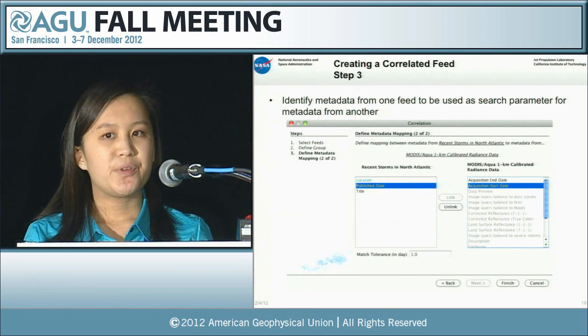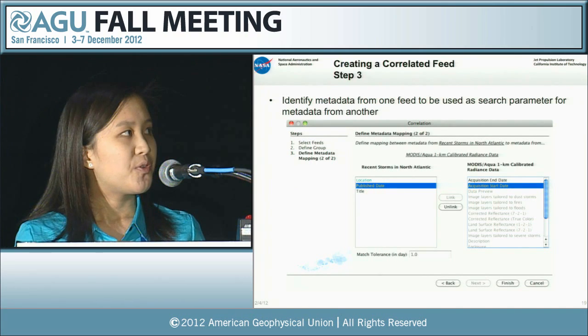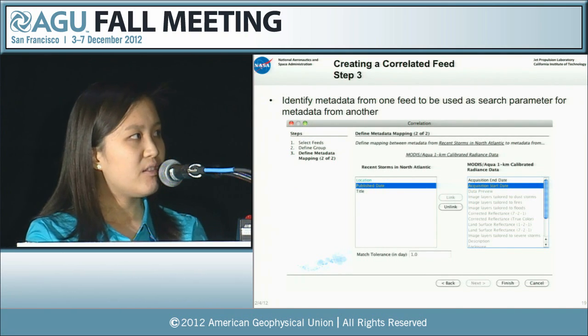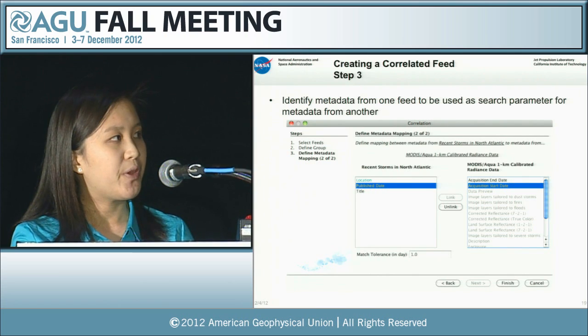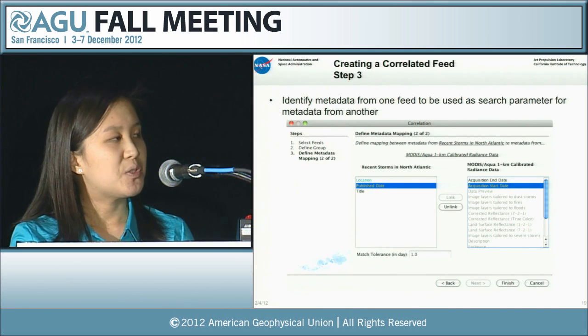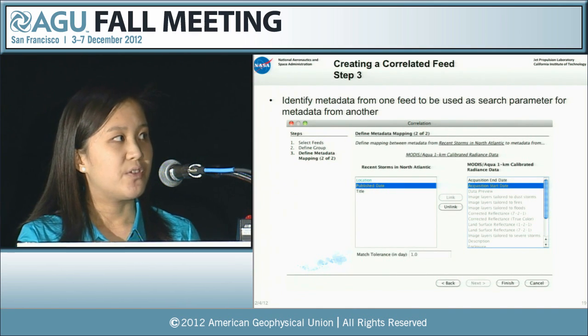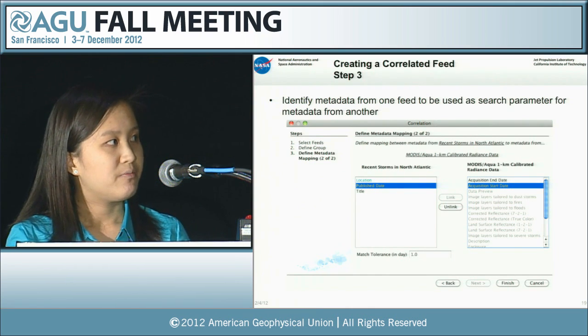The final step is to identify how we want to map the metadata. For example, in the recent storms GeoRSS feed, we want to map the location of the storm to the location of the MODIS data file, and map the published date of the storm to the acquisition start date of the MODIS data file.